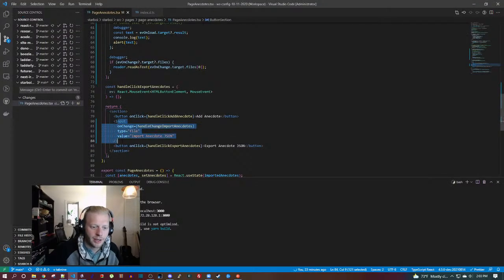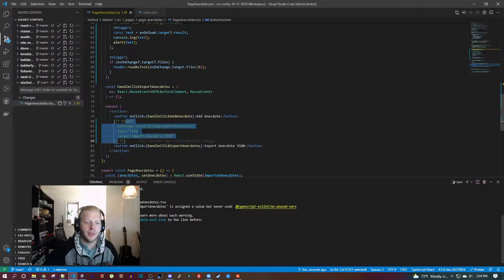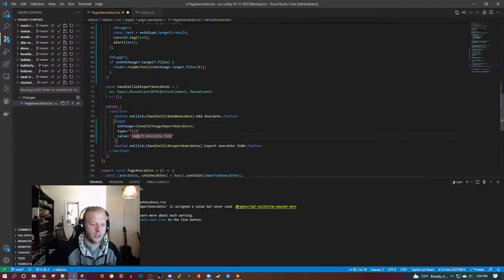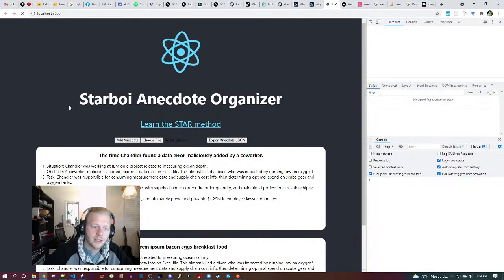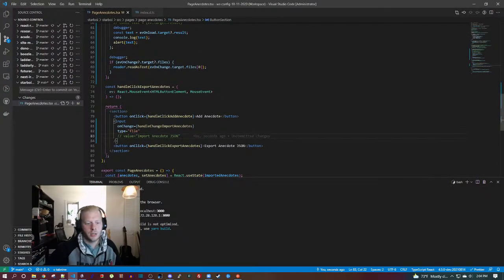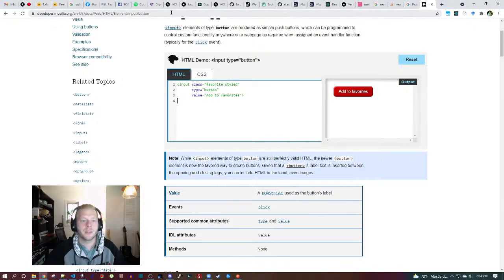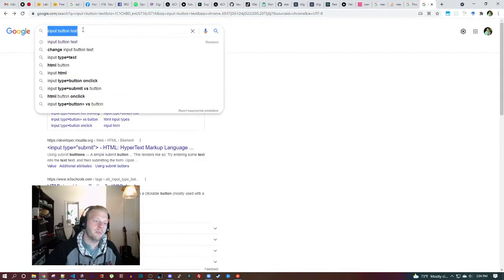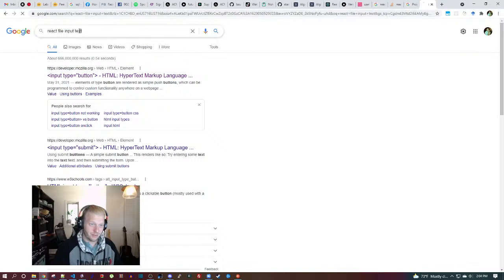So if we comment out this button, everything should be compiling and working. Right, so we know that this button is the source of the concern. Let's comment out that value thing. In this case, it's looking good. So we know that the value attribute is the root cause. This is recommended on an ordinary input field, but maybe it's different for JSX and React, so we have to double check on that. So what we Googled was input button text. Let's try React input. Let's try React file input text.